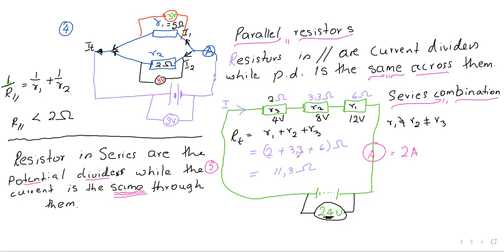While the potential difference is shared among the resistors there. And if the resistors are identical, they will share equally, they will divide equally. Meaning, if R1 was identical to R2 and R3, they will share 8 each. 8 by 3 will give you 24. They shall divide 24 by 3 to get 8 volts, 8 volts, 8 volts. They simply don't have 8 volts because they are not identical. The one is 2, the one is 3.2, the other one is 6 ohms.